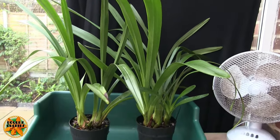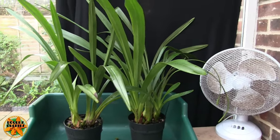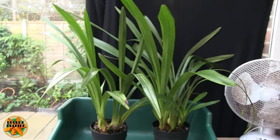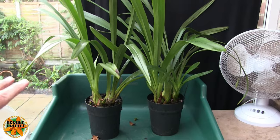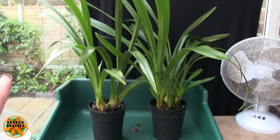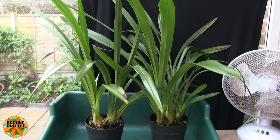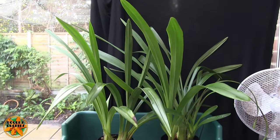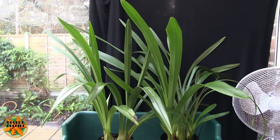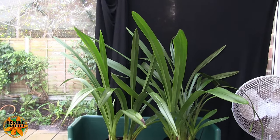The latest growths have matured and produced their spike. That's the end of the requirement for environmental factors to deal with these to get them to bloom. They're already doing it, so that's already been done. That's worked fine, so to speak. So there is a decision when the Cymbidiums are going to come in, and the nights are not cold enough yet, but they could be very soon, and it can happen in a day.